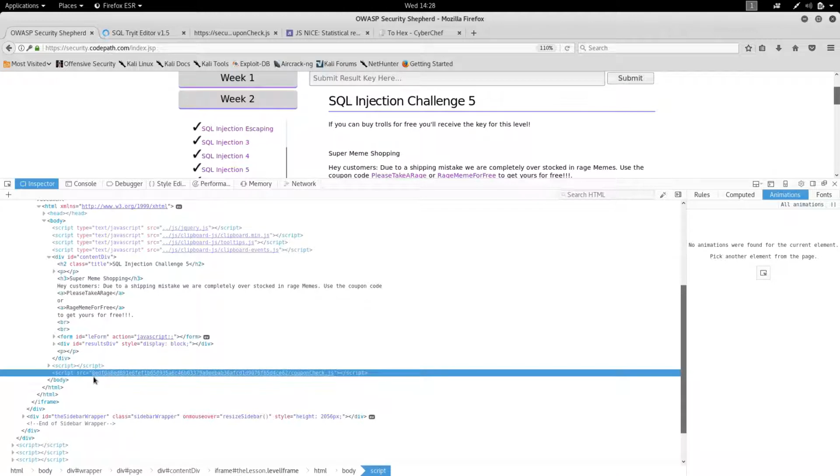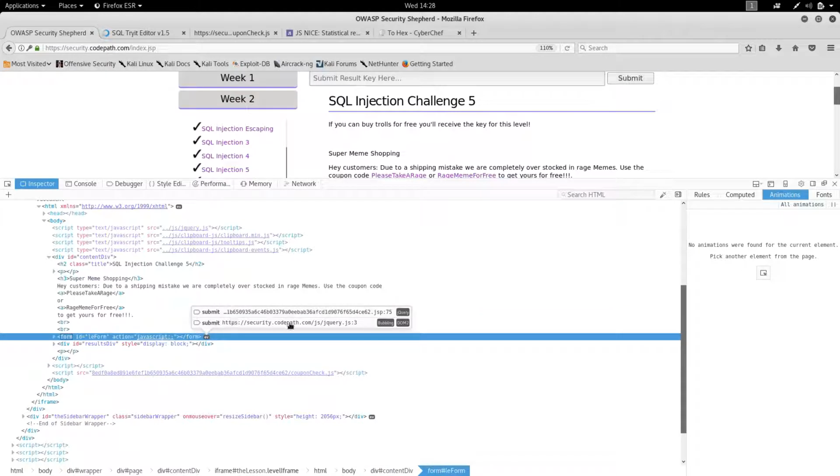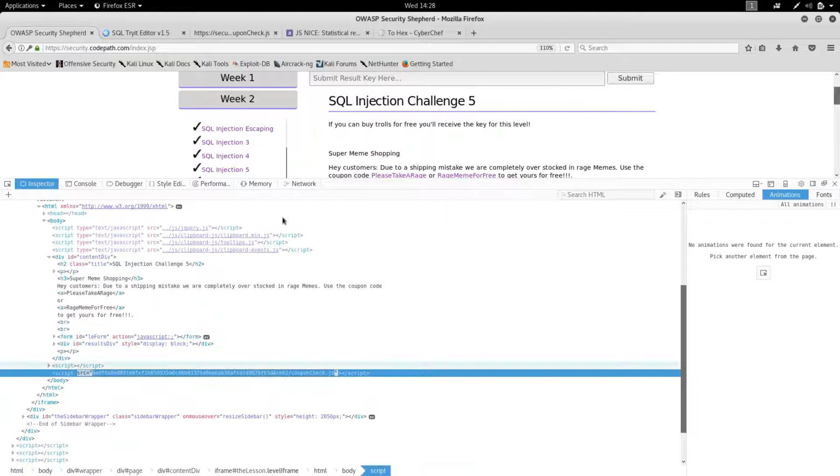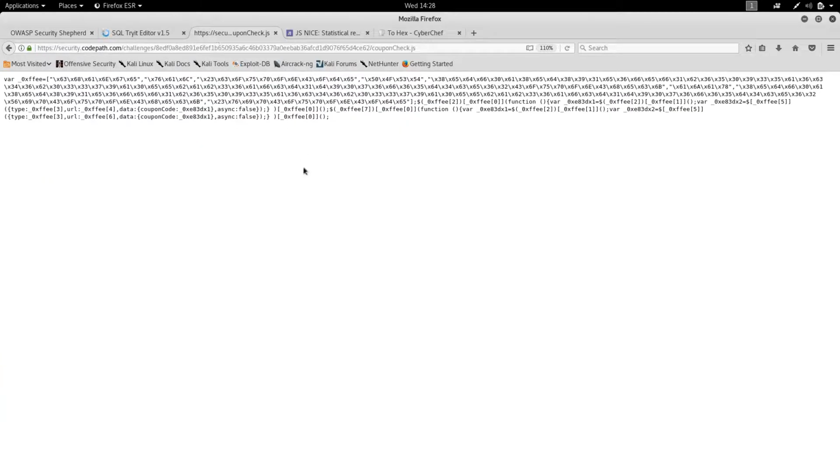The script goes somewhere, so we're getting some script from somewhere, some coupon check.js. If we actually follow this link, we end up over here.